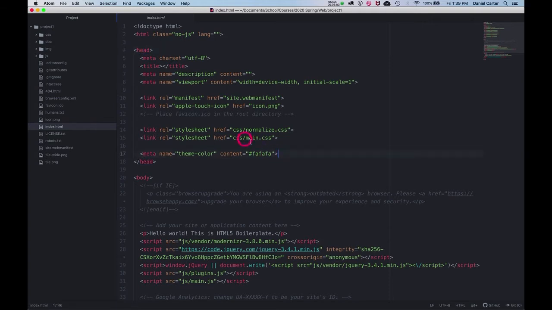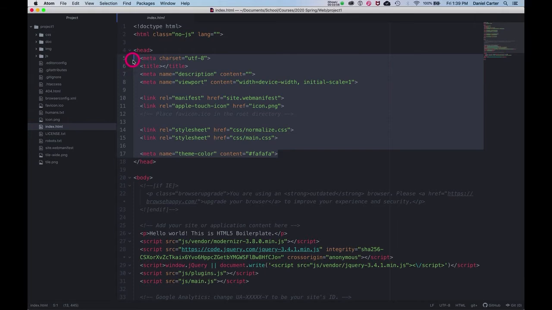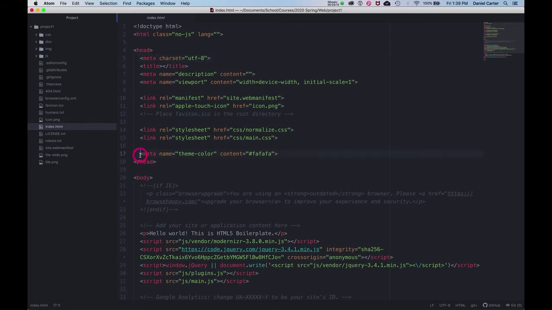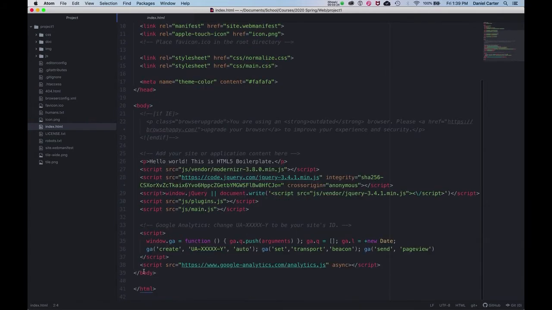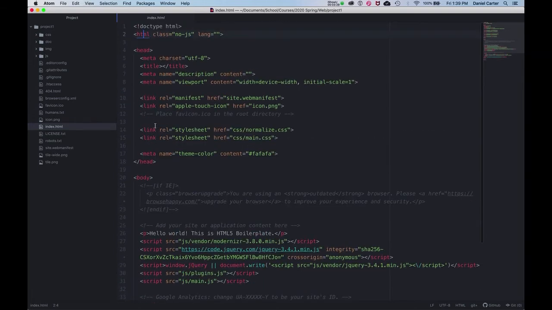And all of these tags are inside the head, okay? I can visually show that they're inside the head by indenting them over like we have here. So these are inside the head, or we would say the head contains these. The head is inside the HTML tag. And if we scroll down, we can see that the HTML tag is closed right here, okay?